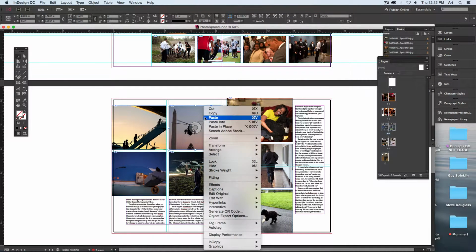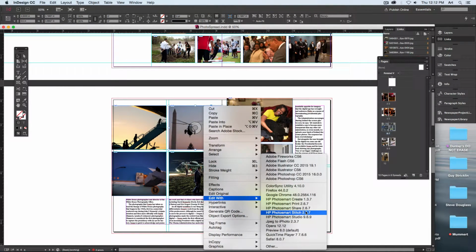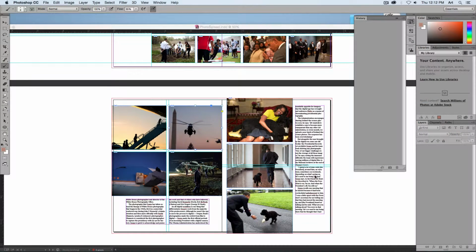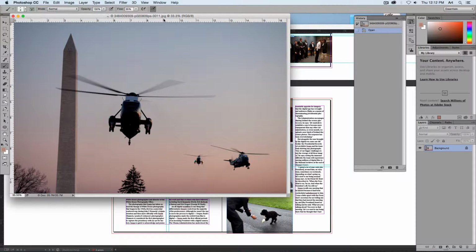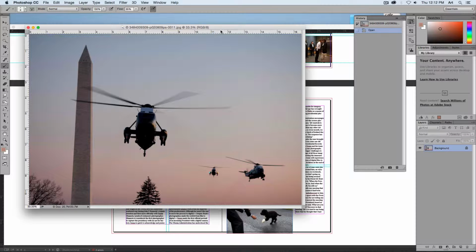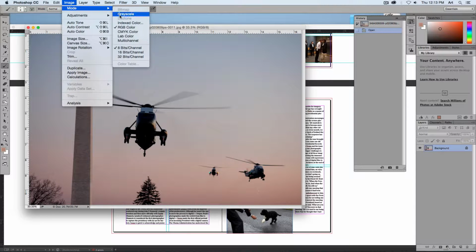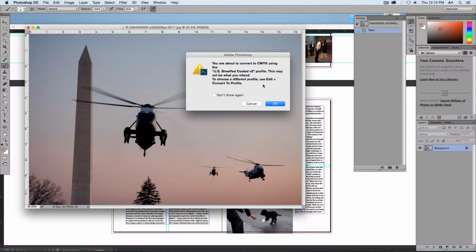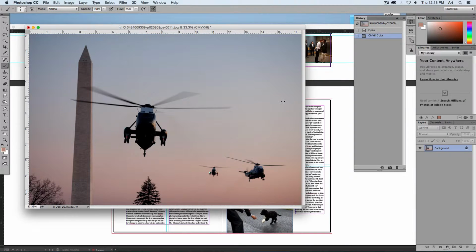This one. Right-click it. Sorry about that. Edit With, Photoshop. I can tell it was one that I'd done before. Here's why. I can look at the top, I can see it's a JPEG, and I can also see it's an RGB color mode. The other one was already converted over. To save this as a CMYK, if you don't remember, you can go to Image, Mode, and then change to CMYK color mode. It will give you a warning saying, hey, are you sure you want to do this? We'll say okay to that. Looks the same, but now you can see at the top it's been changed over as well.